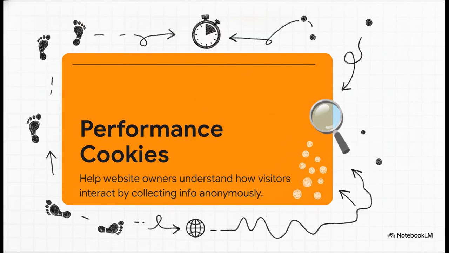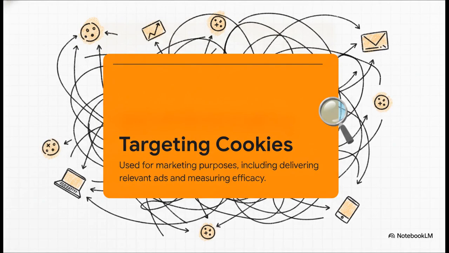They are literally measuring your exact footsteps through their digital halls. Then we've got targeting, or marketing cookies, and the fine print here is pretty clear on the real intent. They're used for marketing purposes, delivering relevant ads, and measuring ad effectiveness. These are specifically designed to track you across different websites to build a profile for third-party publishers and advertisers. So in just a couple of clicks, we've gone from a polite request to improve the website straight into a highly sophisticated data collection apparatus.